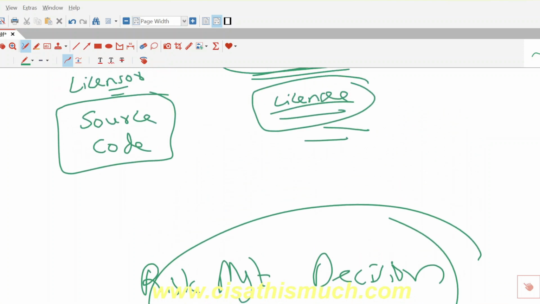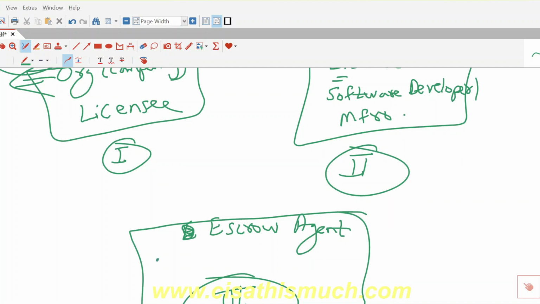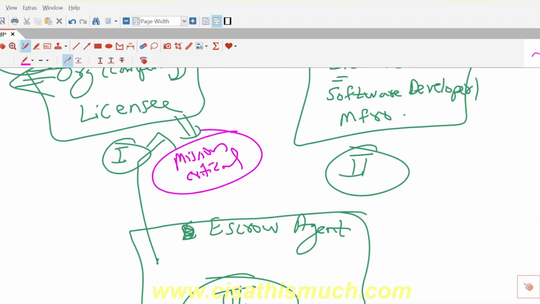So the escrow agent over here is kind of giving a guarantee, is building trust, is saying to the licensee, hey, licensee, do not worry. If you do not trust the licensor, it's completely fine. Because understand that the licensee could be using this particular software for some mission critical business requirements. That software is so important that if something goes wrong, the entire business of the licensee can go down, right? So the licensee is worried, is tense that something bad can happen in the unforeseeable future, right? We don't know what's going to happen in the future.